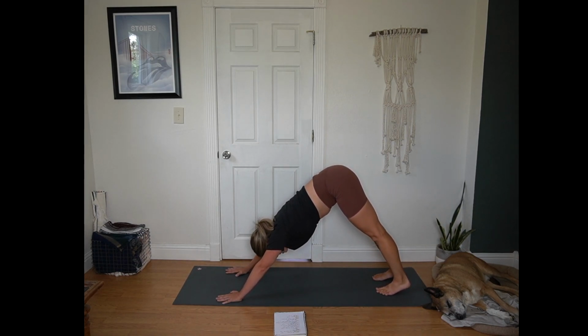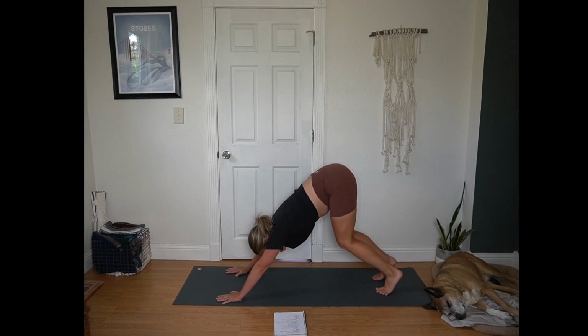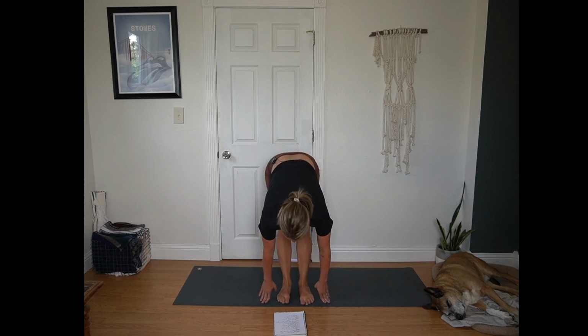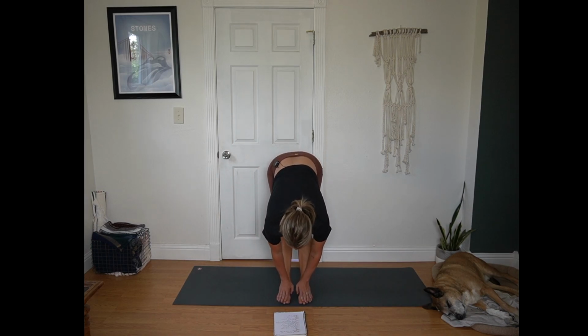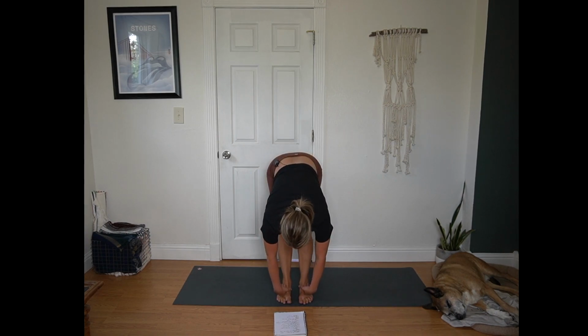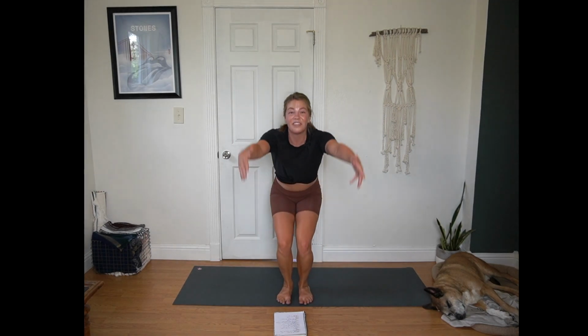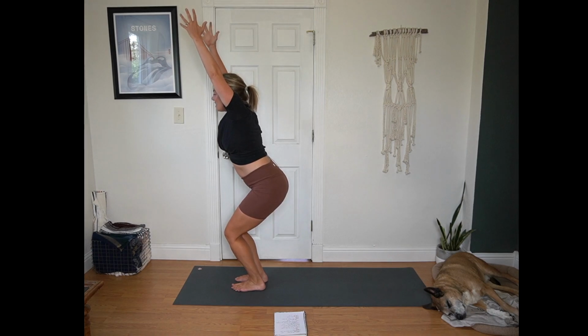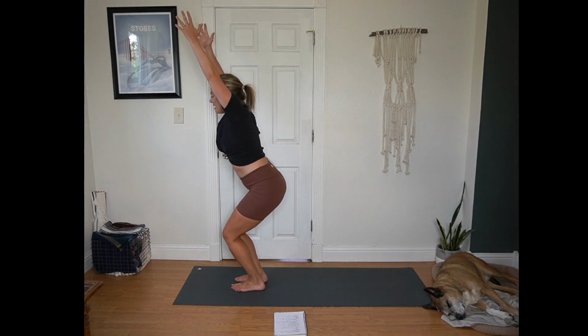Breathe in. Breathe out. Inhale, bend your knees, look forward. Exhale, step or hop to the top of the mat. Inhale, half lift, flat back. Exhale, fold, hang heavy. Inhale, chair, hips sink down, fingertips lift. Find your base here, keeping your arms extended.